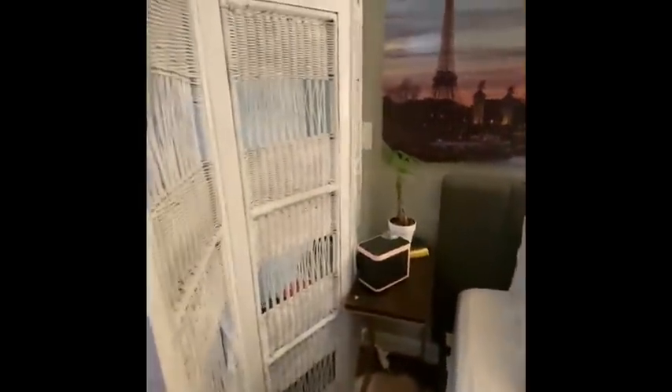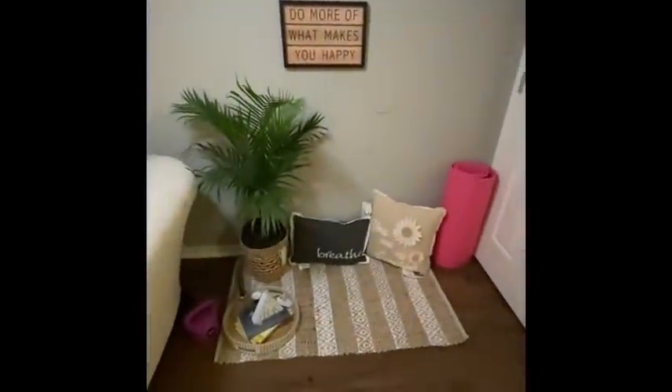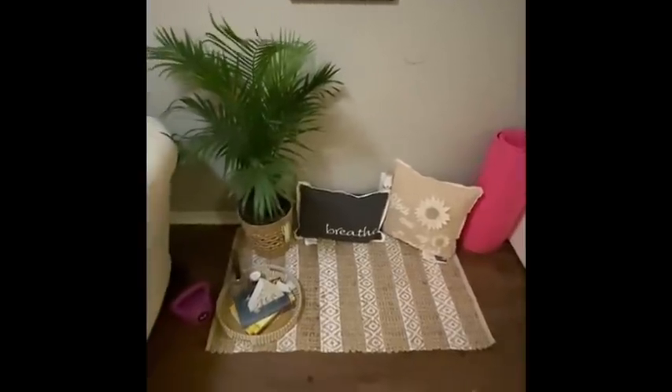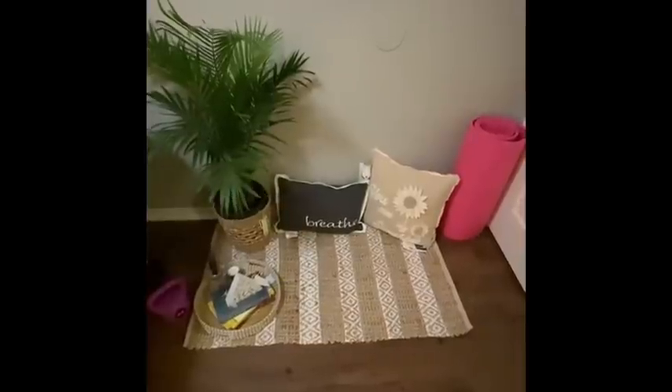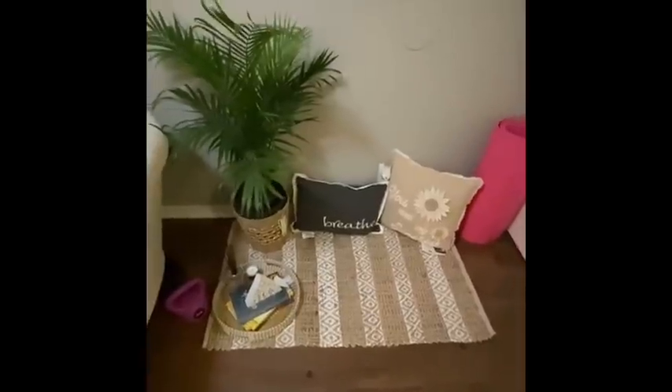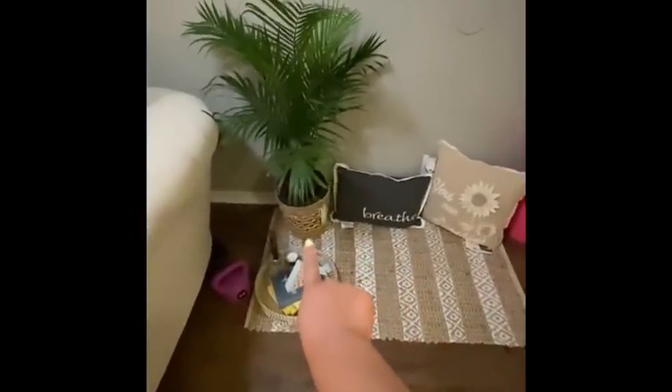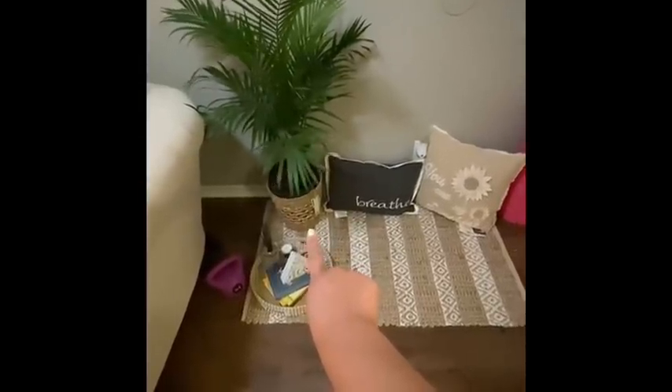That's how the divider looks. Moving along — that's where I came from — next to my sofa is my zen corner. It's something I want to create as a peaceful place, and it looks super cute. That is a real plant I got from Home Depot. This one and this one are from Marshall's, and these are the books I'm currently reading. This item from Big Lots is $3.50, and that's my five-pound weight. This mat is from Marshall's, this one from Big Lots, and that one from Marshall's as well.